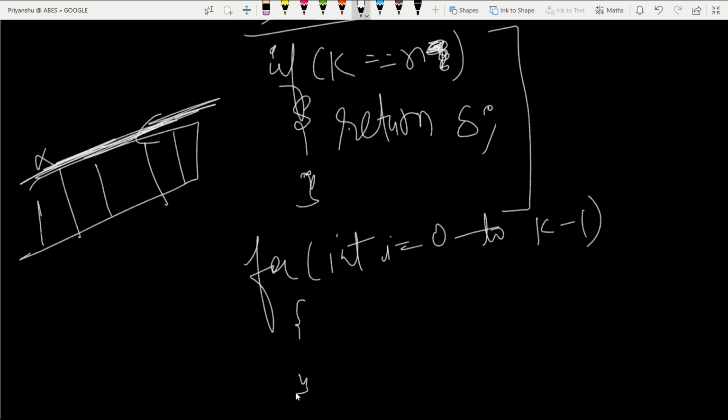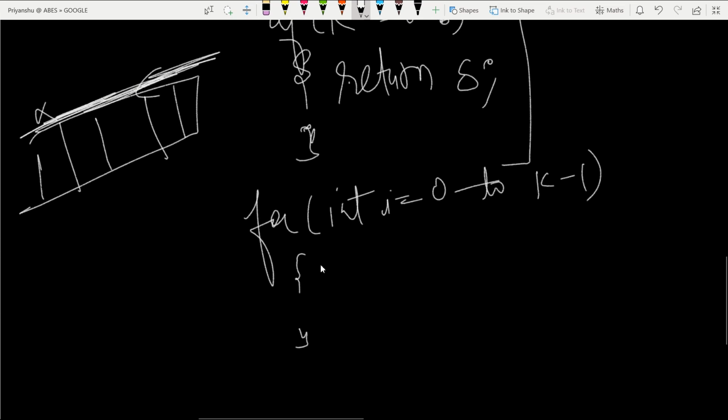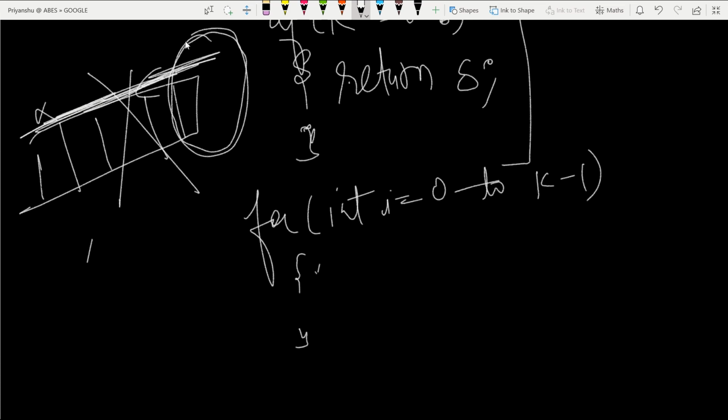Then we'll remove this element and add the last element. That means we are removing from kth and adding the nth element. Now we find our answer as summation, that is our sum of the k elements.